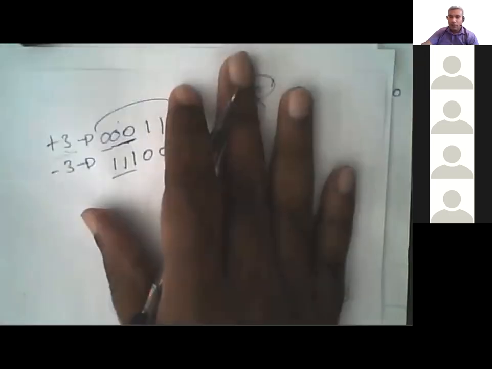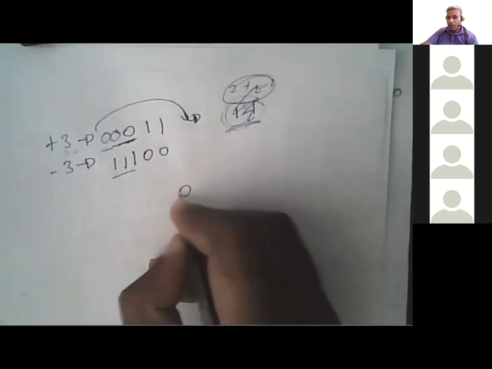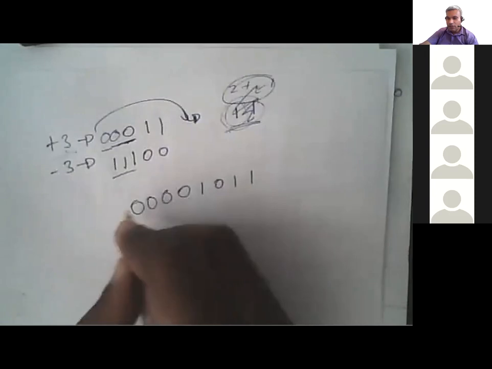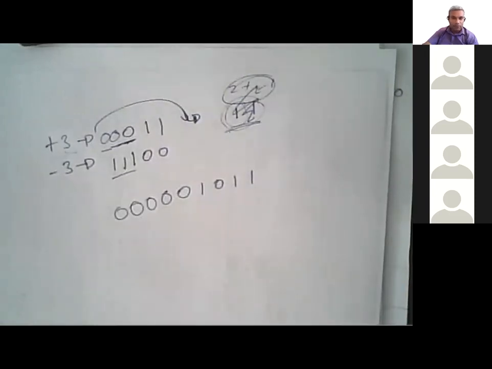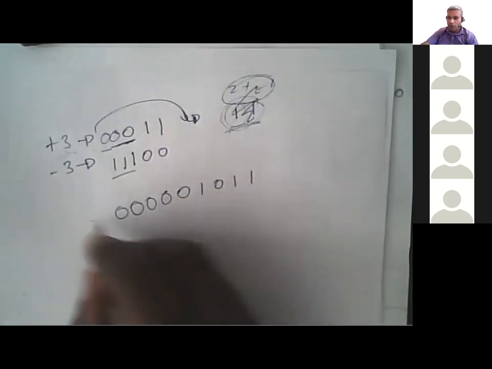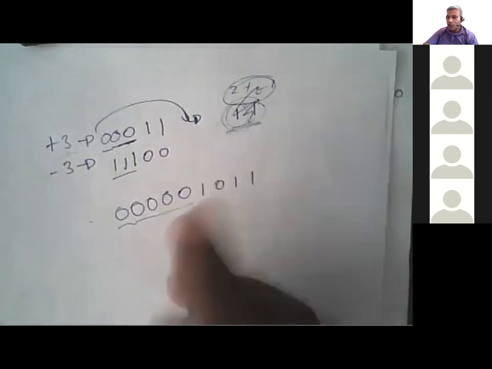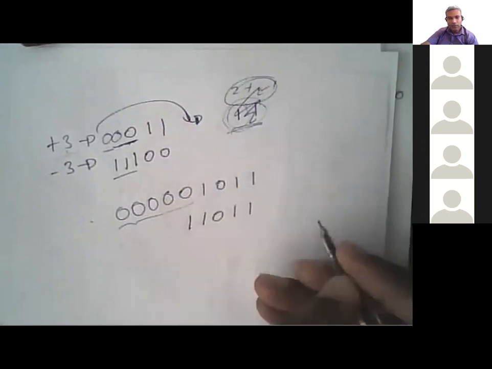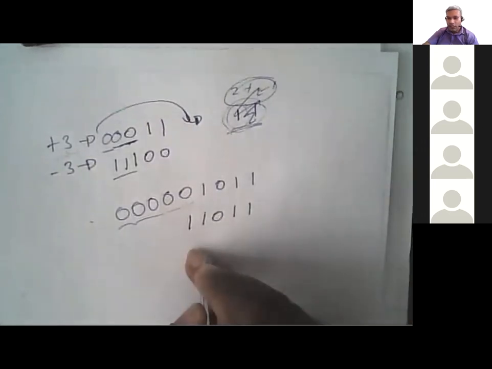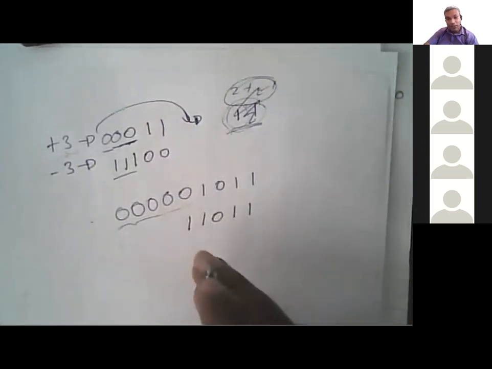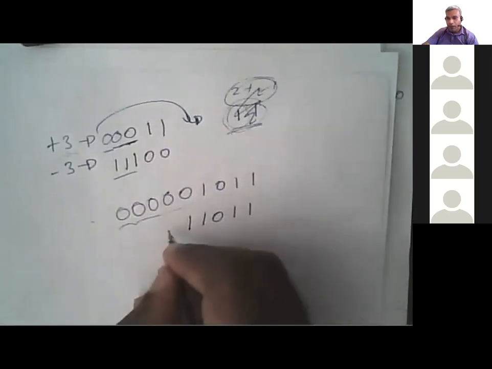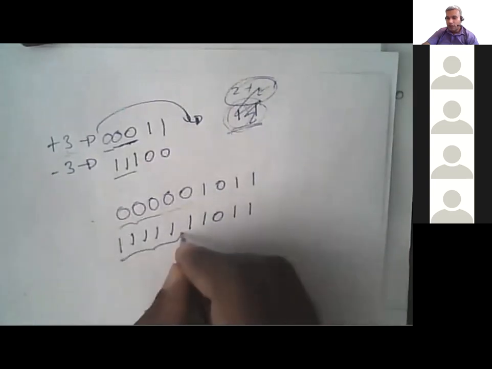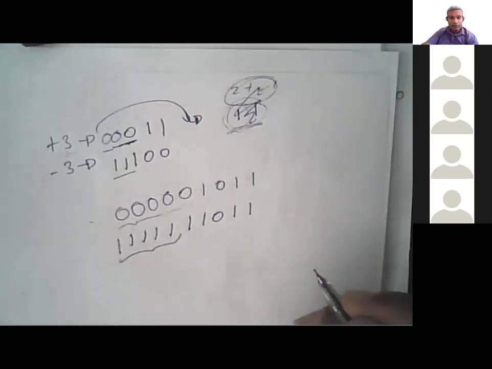Okay. So in the ones complement, you can have a number like this. You can add zeros to the front without changing the value. This also signifies this is a positive number. And in the ones complement, you might have a number like this. If you want to change the number of bits without changing its value, you need to add ones to the front. These should be the leading ones.